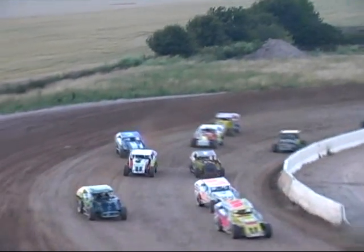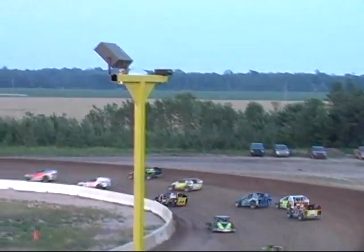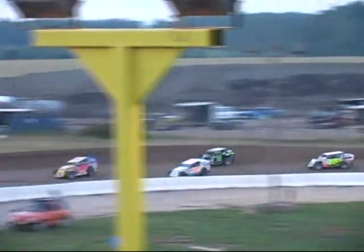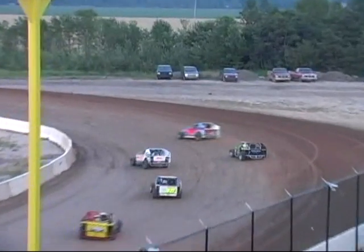The 67 of Brubaker now moving along with them on the bottom of the track. The G-force of Sharp as well as the 15 now battling out for 4th and 5th. Steele leading Rick Brubaker, then the 25 of Adam Murphy. 15 is Adam Leslie, then the G-force of Justin Sharp, and it's Adam Murphy and Brubaker battling for 2nd now.